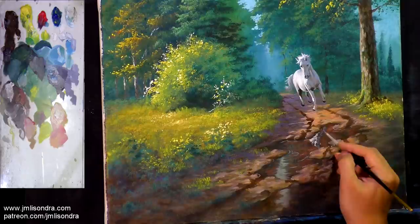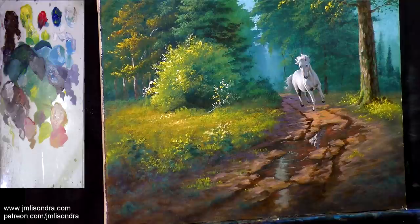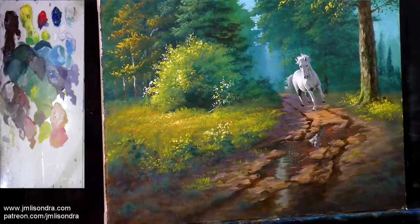There. We add it to. Okay. Yeah, it will look like that. There's a reflection of the horse. Okay, everyone. So I think I am done. It's 2 hours and 12 minutes all in all. So it also takes a lot of time for this painting. But I think it's worth it because I try to make it slower for now. I try to make everything slow so that we can paint it better.